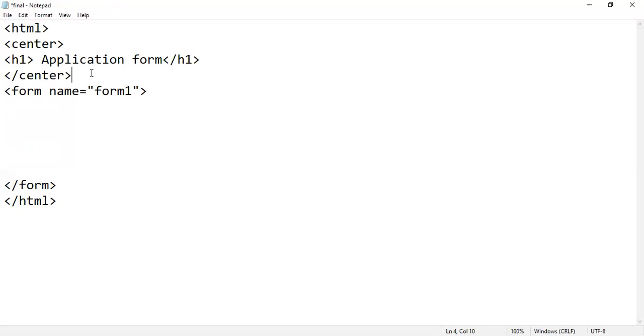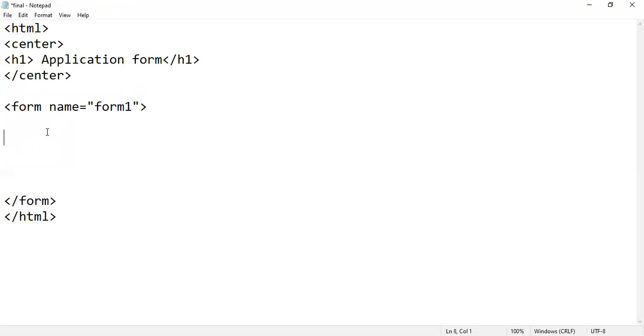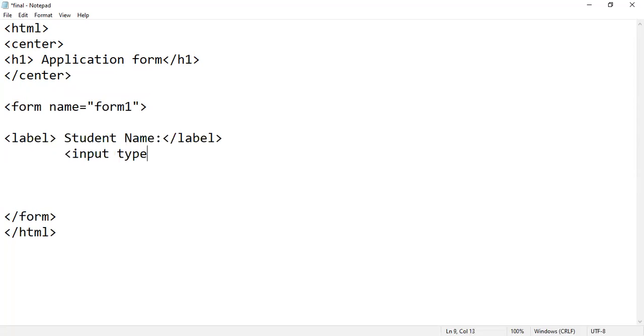And just see the form. So firstly, we have to use the label. So just type here label, right? Tag to help us to define the particular text as in heading in the form. Just type here label, student name. Okay, just type in student name and use colon and close the label tag, and after closing, just use here the input type text box.